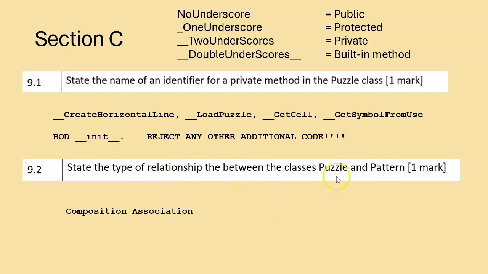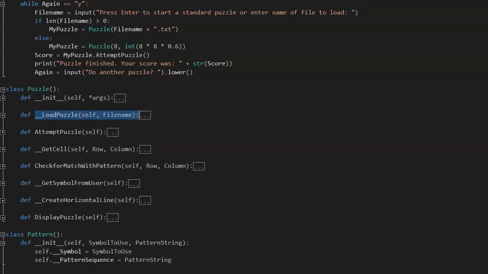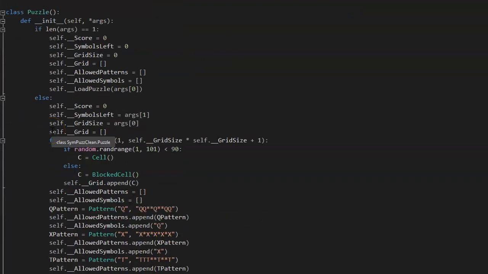Okay, what's the relationship between puzzle and pattern? Let's go back one. So we've got puzzle and pattern. So we can see there is an association between puzzle and pattern. Let's just double check whether it's aggregation or composition. Between puzzle and pattern, we can see pattern being instantiated within puzzle.